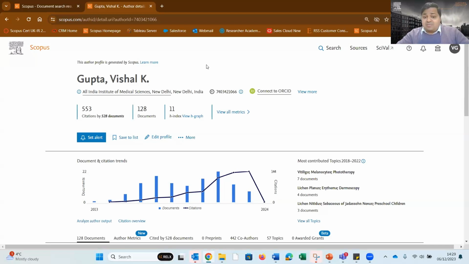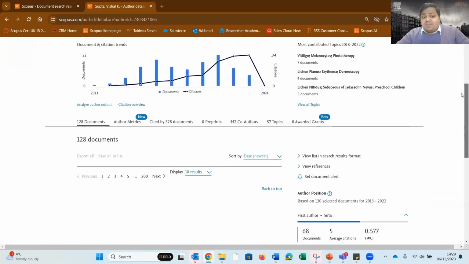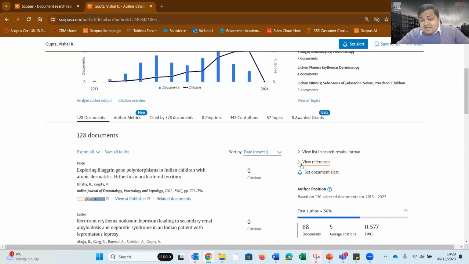You can simply go to their profiles, scroll down, and click on the documents that they have. You can click it in view results format and then do a similar analysis. If you want to look at all the references that you may have used in all those 128 documents, click here. The list of references will appear immediately.